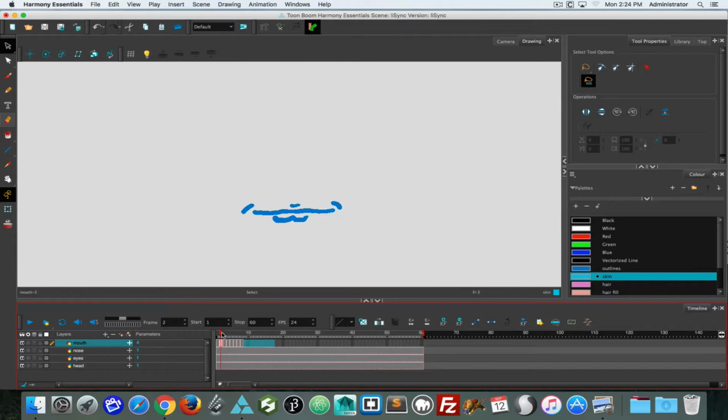So here are my mouth shapes. So these are the drawings. The drawing view shows you the artwork that's only on that layer, not on a transparent background. Sometimes you want to work in the drawing view because it isolates. Instead of having to go through and turn off a bunch of layers to work, it just puts your artwork on a white background and allows you to see what's there. And it works really well unless you're trying to draw white, because then it shows up white on white and then you're kind of out of luck.